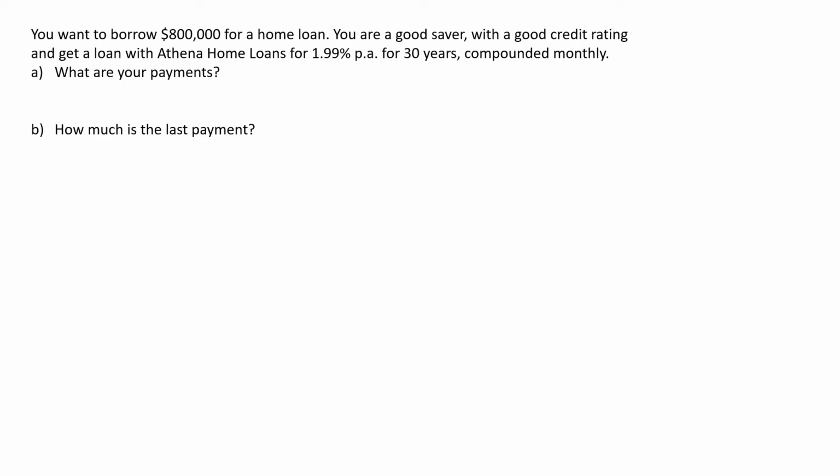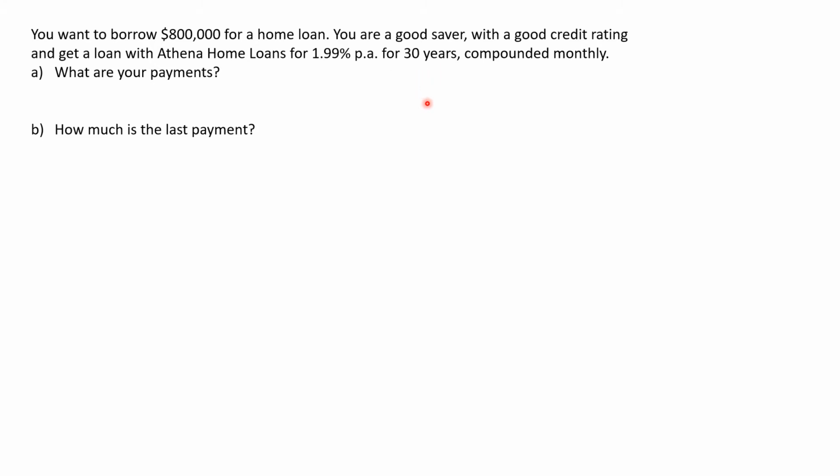All right, so imagine you're trying to buy a house that's worth $1 million. You have to borrow $800,000 because you're a good person with a good LVR, which means you can qualify for Athena Home Loans and get 1.99%, which is probably the best on the market. I don't actually bank with them, but I did ring up my bank and said, hey, give me the same rate as Athena or I'm leaving. And guess what? They did.